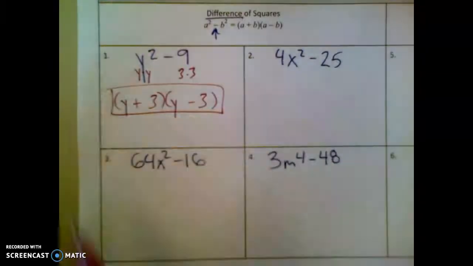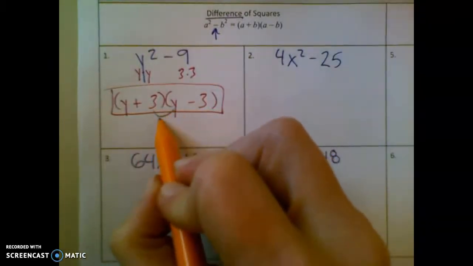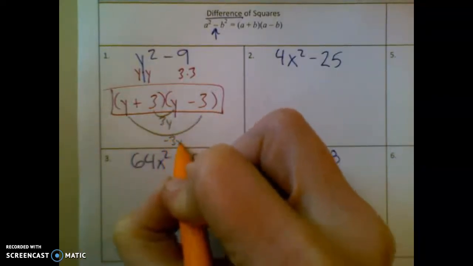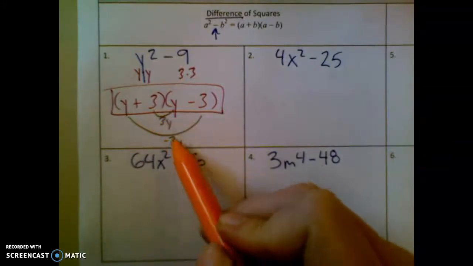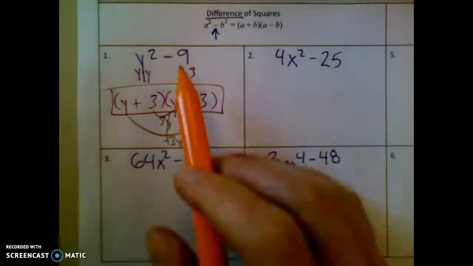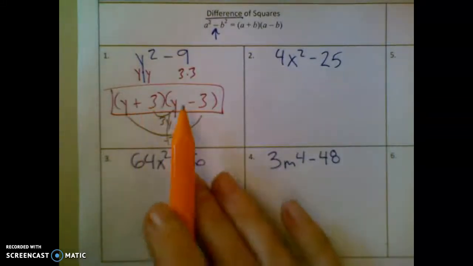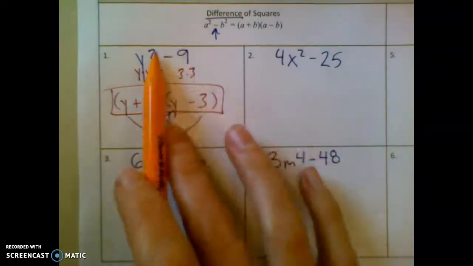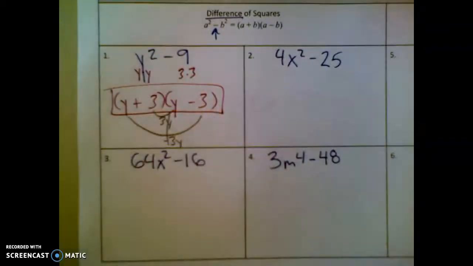I'm just going to show you one time real quick why this is true. So if I do my inner product, I get a 3y. If I do my outer product, I get a negative 3y. So the reason this works is because this positive 3y and negative 3y end up canceling each other out, so you have no middle value. So that's why you have to have a positive and a negative. And we know that a positive times a negative gives me a negative number. That's why this has to always be a negative, a difference of square terms.